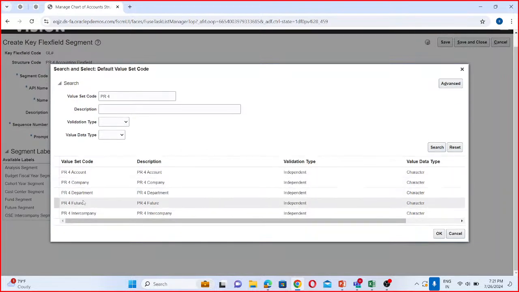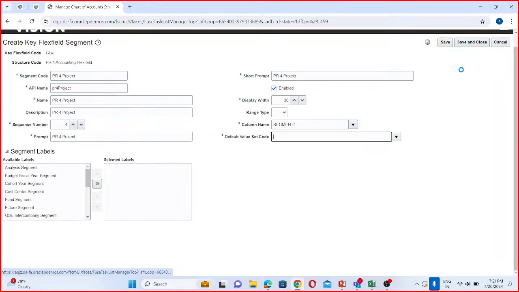One, two, three, four, five segments only. Instead, I'll give the intercompany.